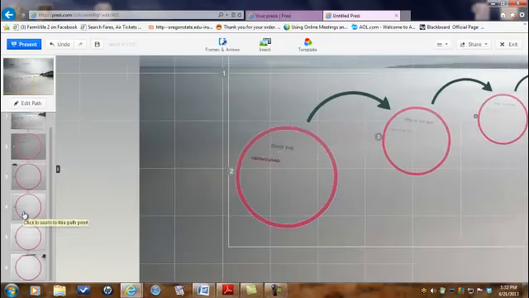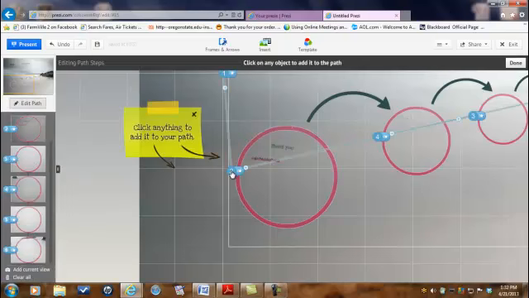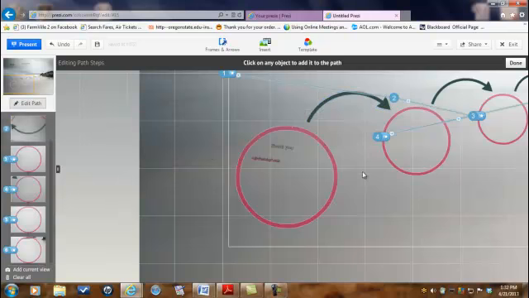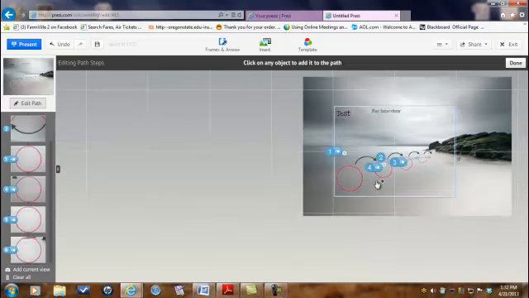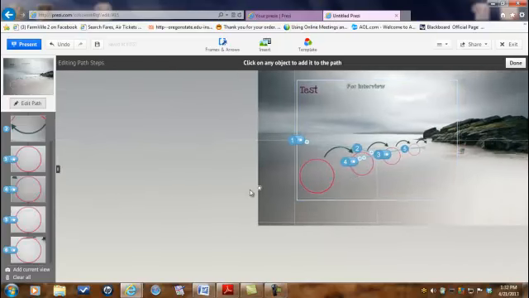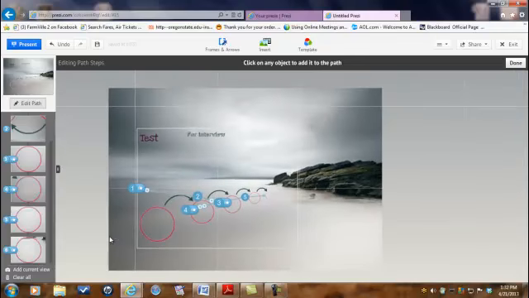Just like with PowerPoint, you can rearrange over here on the left. You can edit your path this way. So we're actually viewing the entire presentation, and each slide is marked. It's like you have one neat slide that I can move around on this canvas.